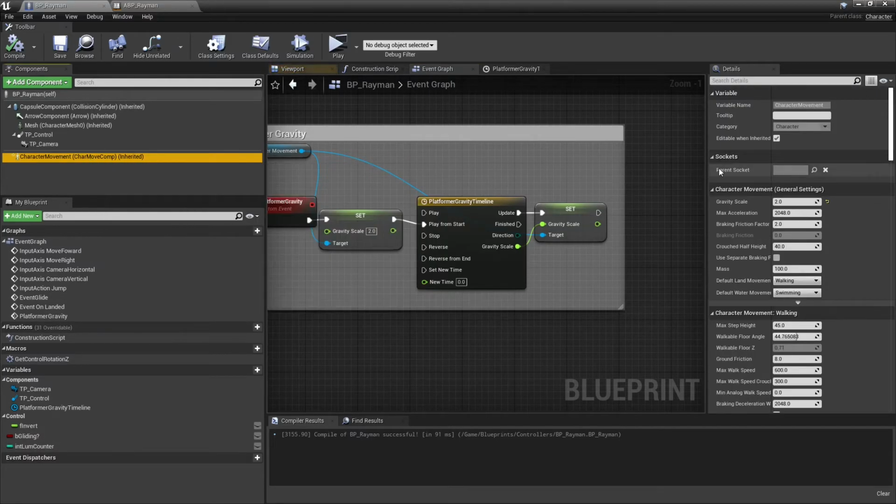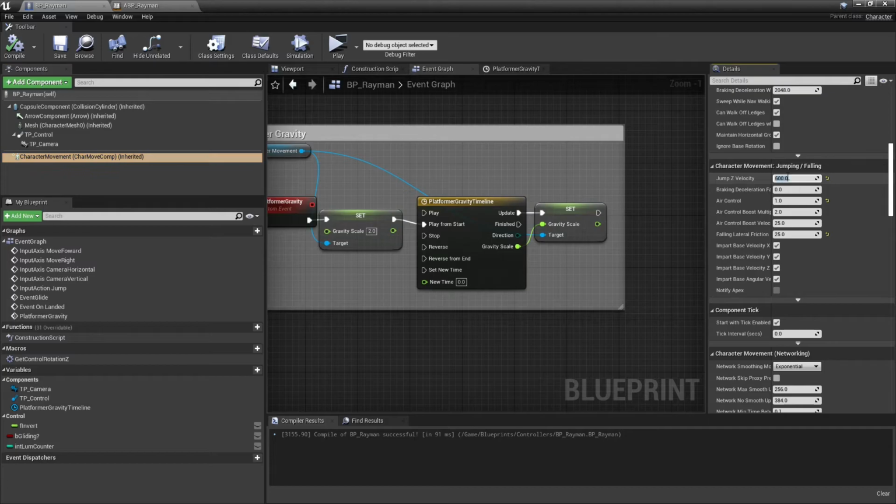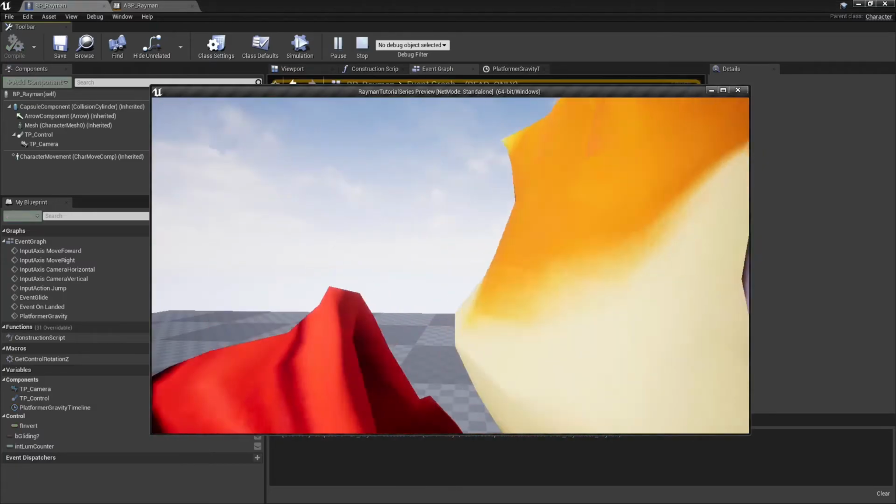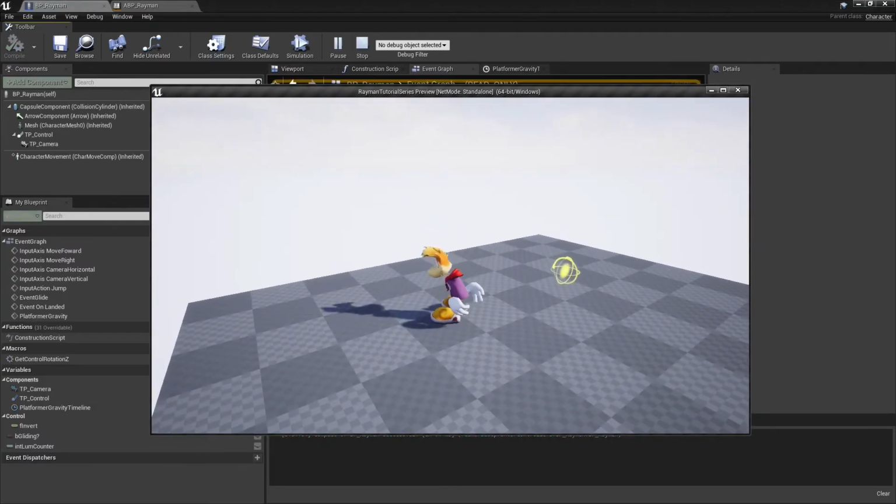Now that we have that set, let's quickly change this to something like 800. And quick little test.